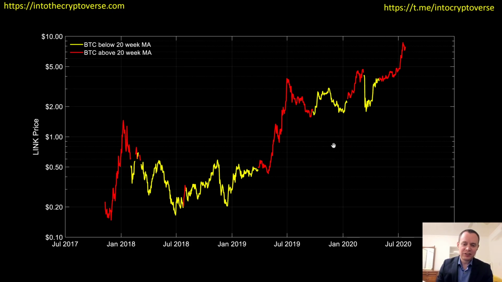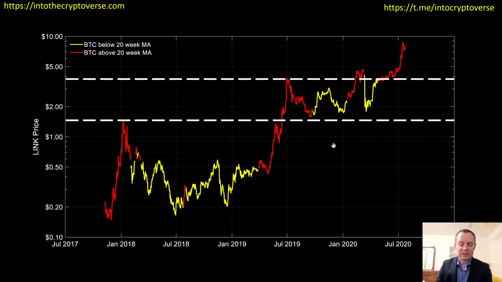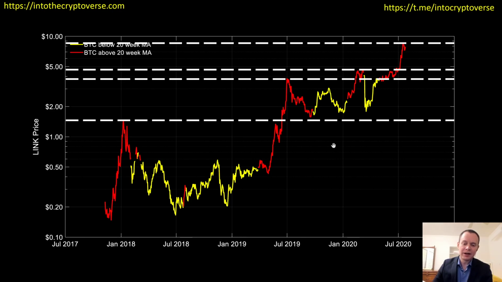Now, one of the things you can note is that every time we have one of these shifts in the market where Link goes parabolic because Bitcoin is above the 20-week moving average, you can see that every single time the peak price is getting higher. Every time that Bitcoin went above its 20-week moving average and held it, I'm not including this one just because it was barely a couple days. But when you're actually seeing these longer terms where Bitcoin is above its 20-week moving average, this is when Link really does start to make significant moves, and you can see each time it continues to climb that ladder.